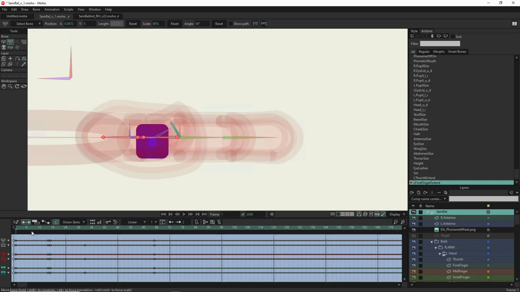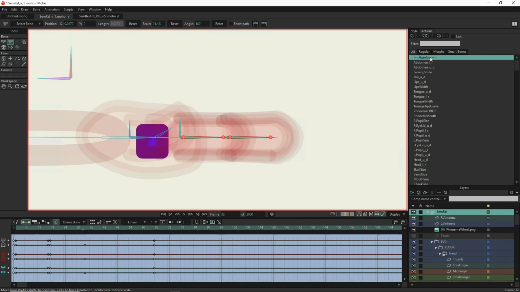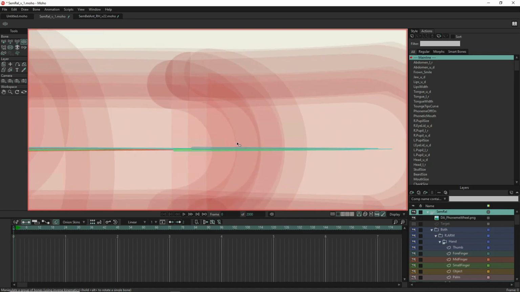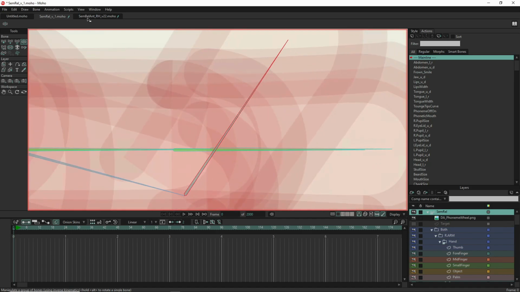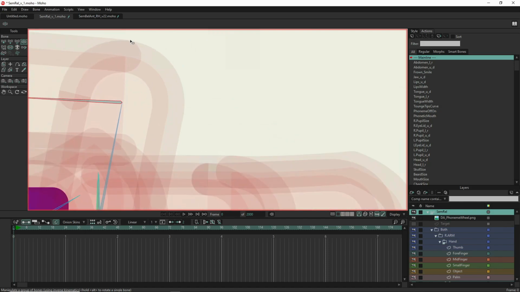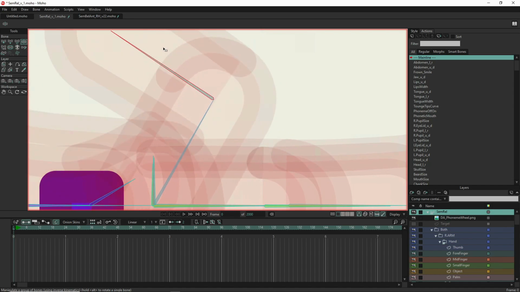Now, the only thing we need to ensure is that no matter where we're at, the rotation still works. So we're going to go to the main line, and we're going to rotate the tip of the forefinger. And if you look, now that we can see everything transparent, you can see how the stroke is overlapping the stroke of the other part, and it's lining up perfectly right now.